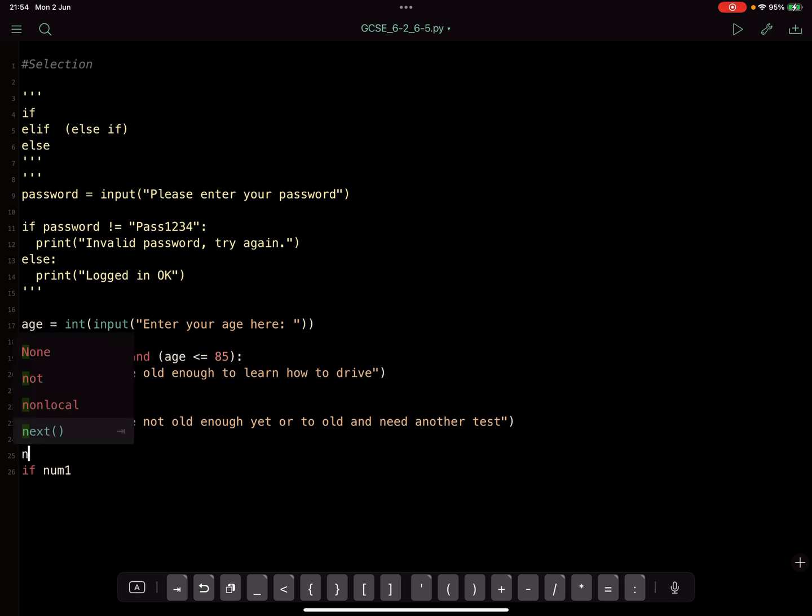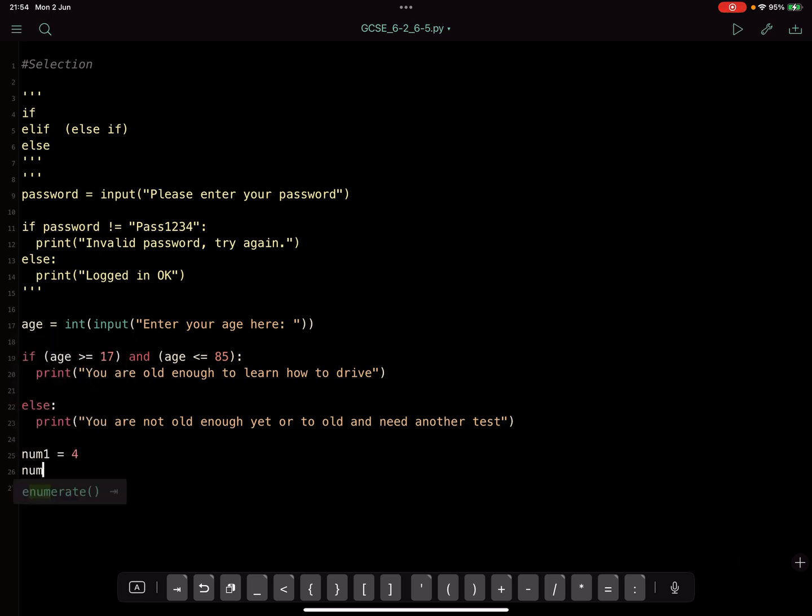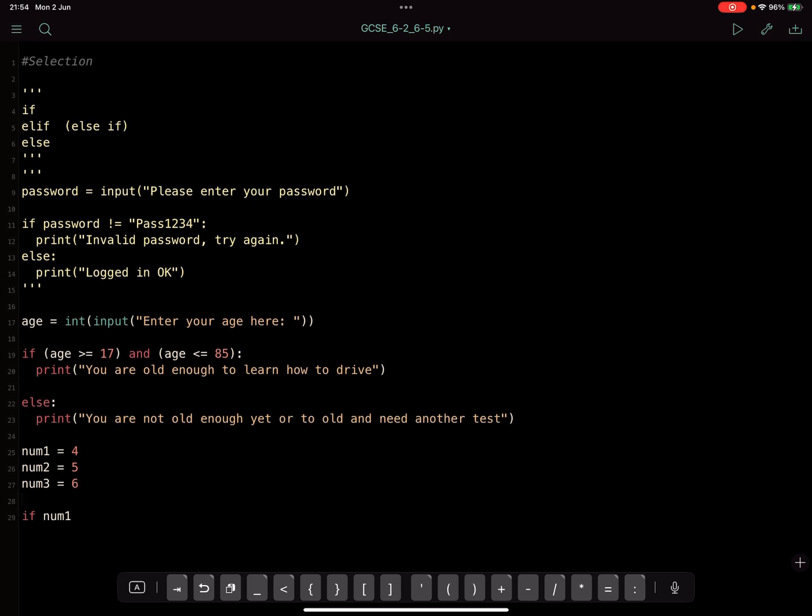Let's create some variables. Number one equals, let's say, 4. Number 2 equals 5. Number 3 equals 6. So we just initialize some variables and give them some integer values.